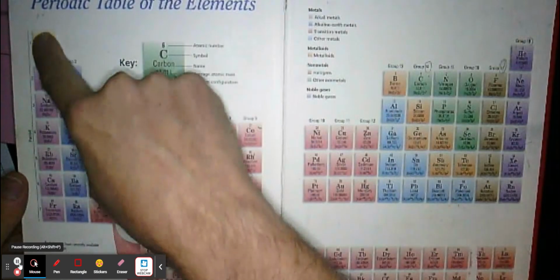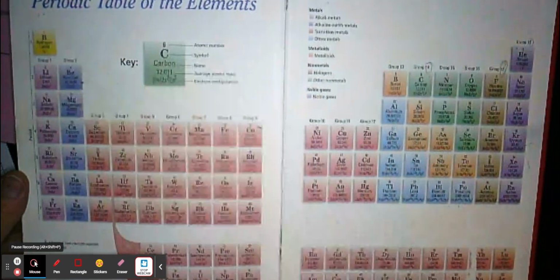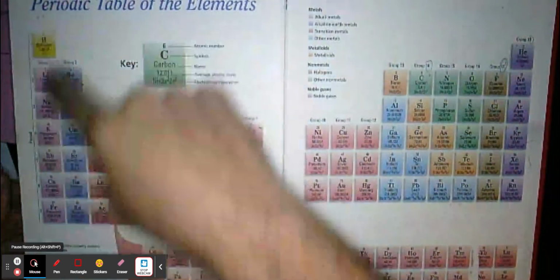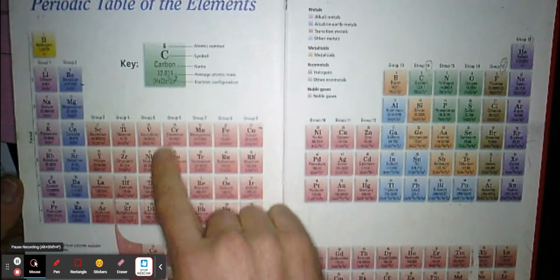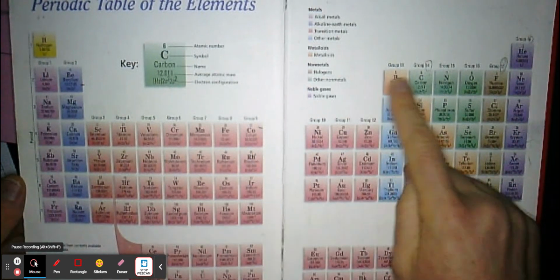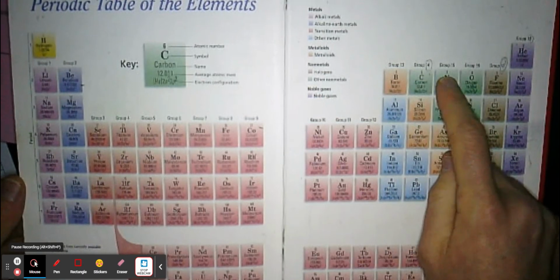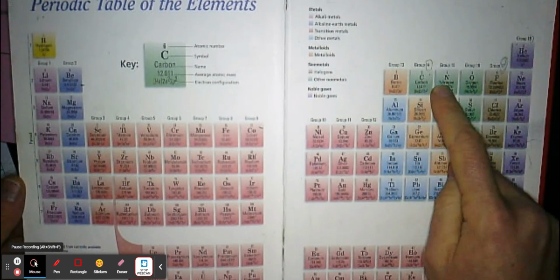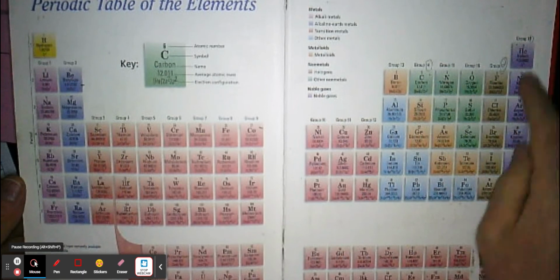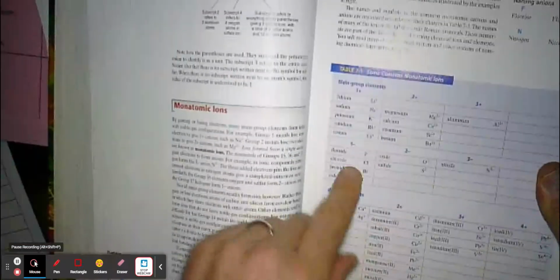So here's the periodic table. This is charge 1, plus 1, plus 2. These are all positive. You go by a Roman numeral. Plus 2, plus 3, plus 3, plus or minus 4. These elements in this group are negative 3, negative 2, negative 1, and these don't have a charge. And then this lists the charges, and there are also polyatomic ions. These list them as well, what the charges are.